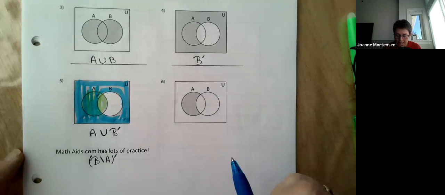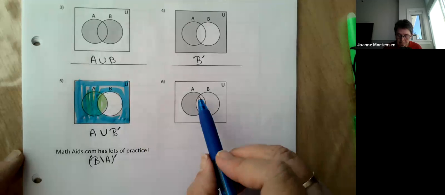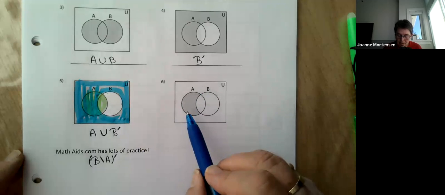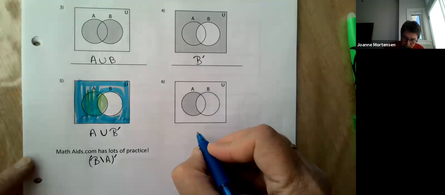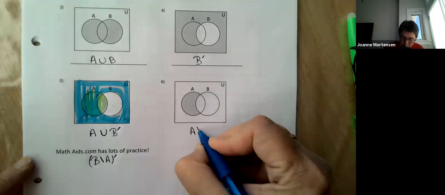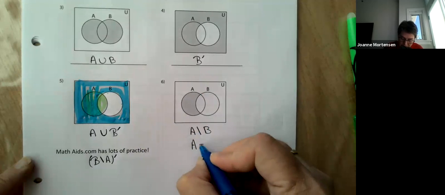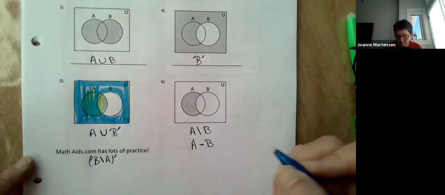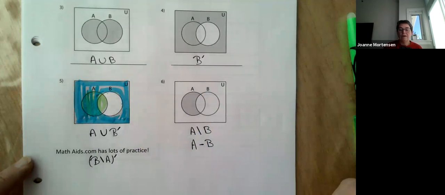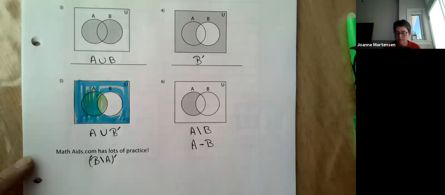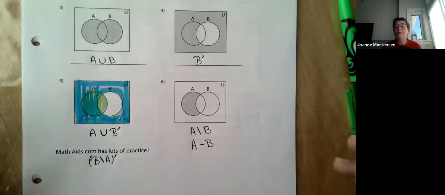All right, this last one. I'm looking at that crescent shape, and I remember that those are usually A, but not B. Now, if you have an answer key, it may also look like that, depending on where I got it from. But A, but not B. And there we go. All right, I hope that helped.